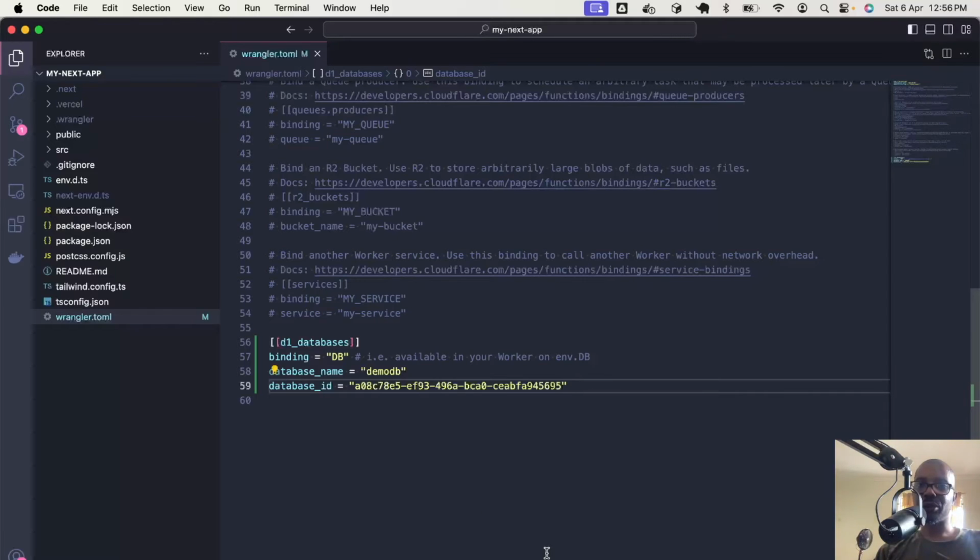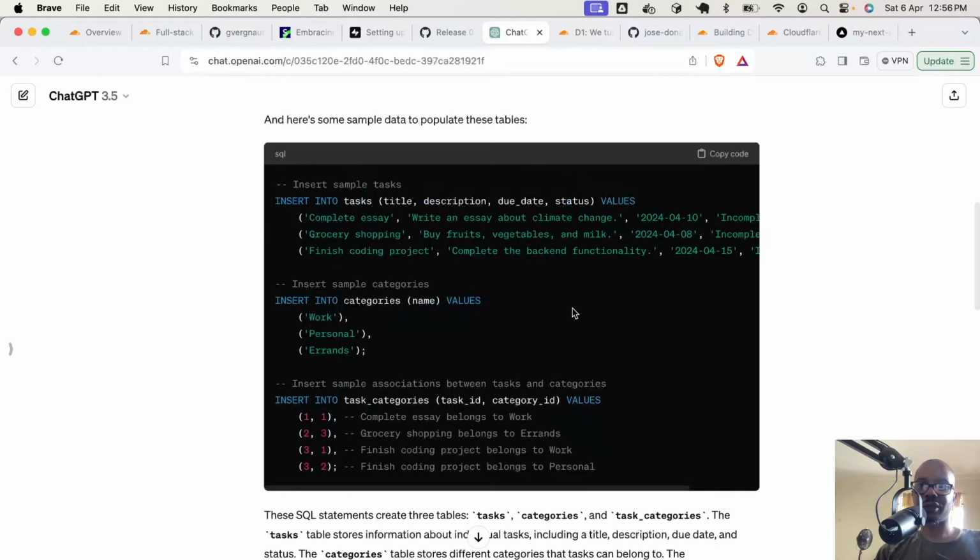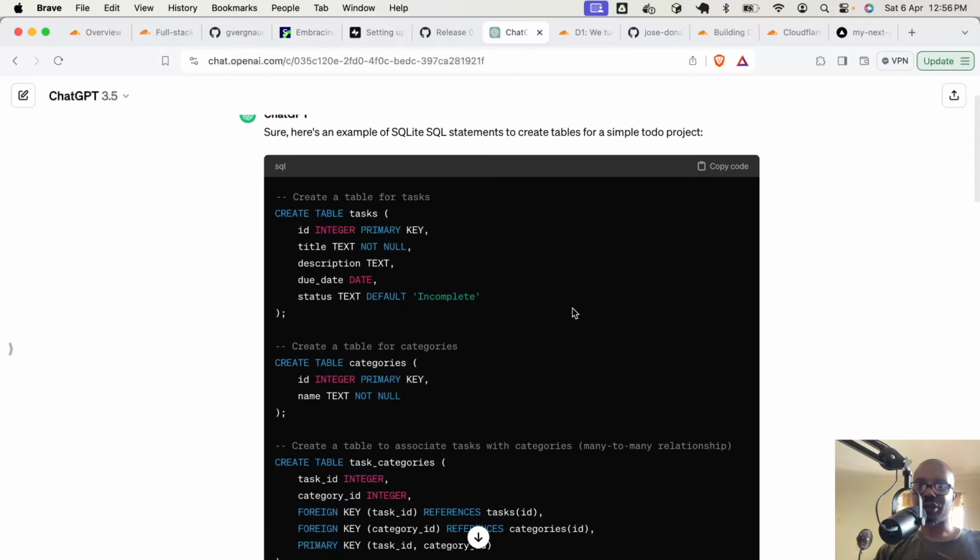And now we need to set up the structure of the database with the tables and some seed data. Previously, I had asked ChatGPT for some assistance to help us to generate the tables necessary for a to-do project and some sample data.